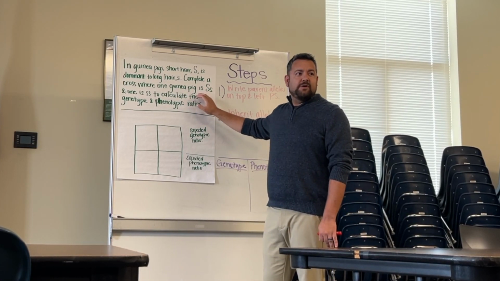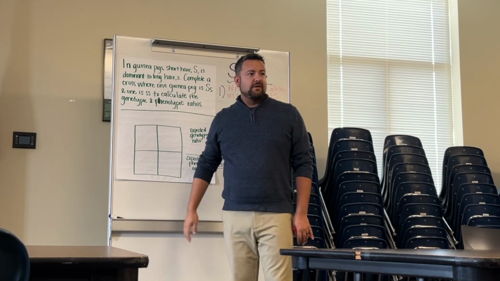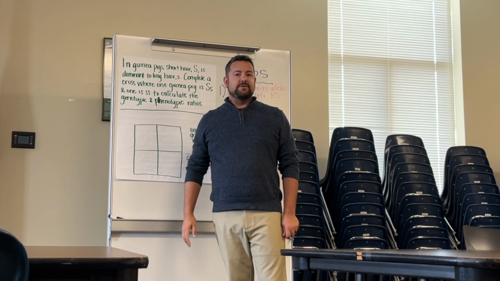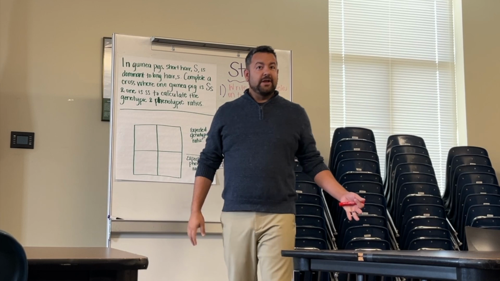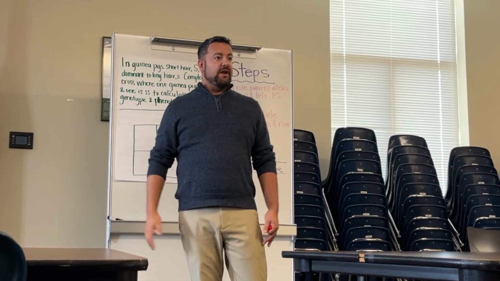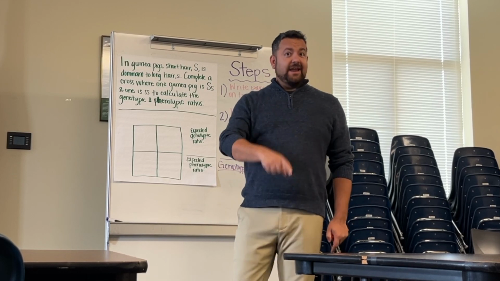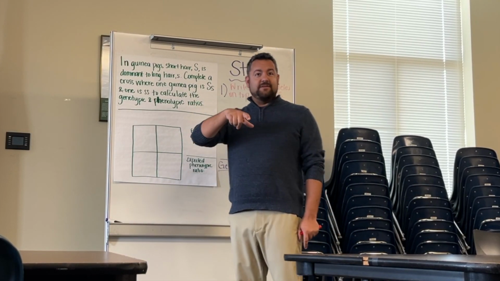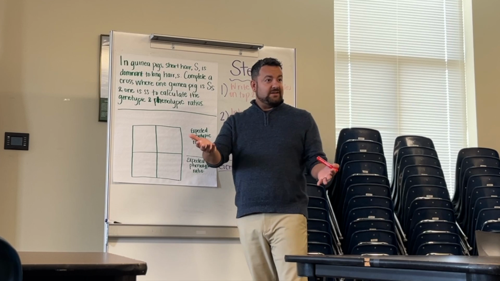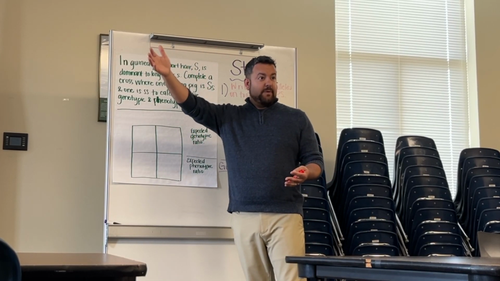What does that mean about this guinea pig? Big S, little s. Who remembers? It's got one big S and one little s, right? So if one big S is dominant and one is recessive, exactly. One's dominant, one's recessive. Good. So if I have a dominant and a recessive, the dominant takes over. Remember that from last time.